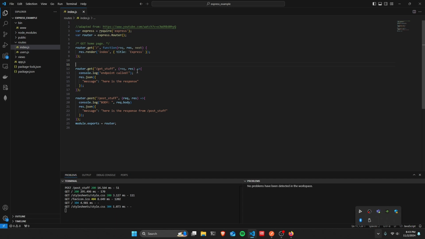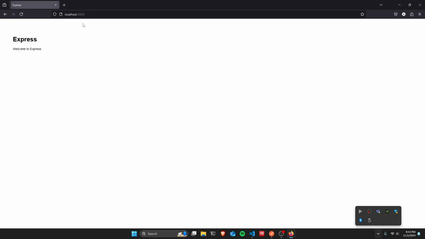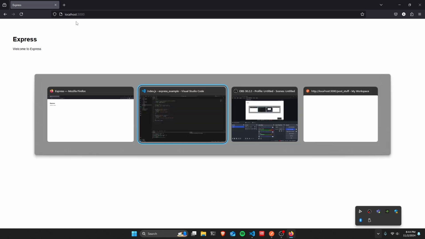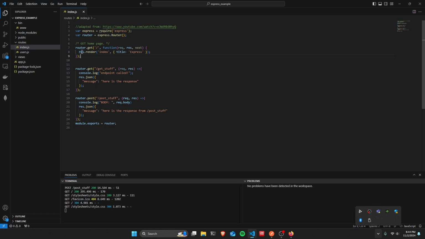Over here, I have 3 API endpoints. This first endpoint is the default API endpoint provided by Express, and as we can see, this is what lets us go to the homepage, right? Over here, I have the basic Express front end pulled up. It says Express, welcome to Express, and this is running off of my local machine, my local IP address. Port 3000 is usually the default one.